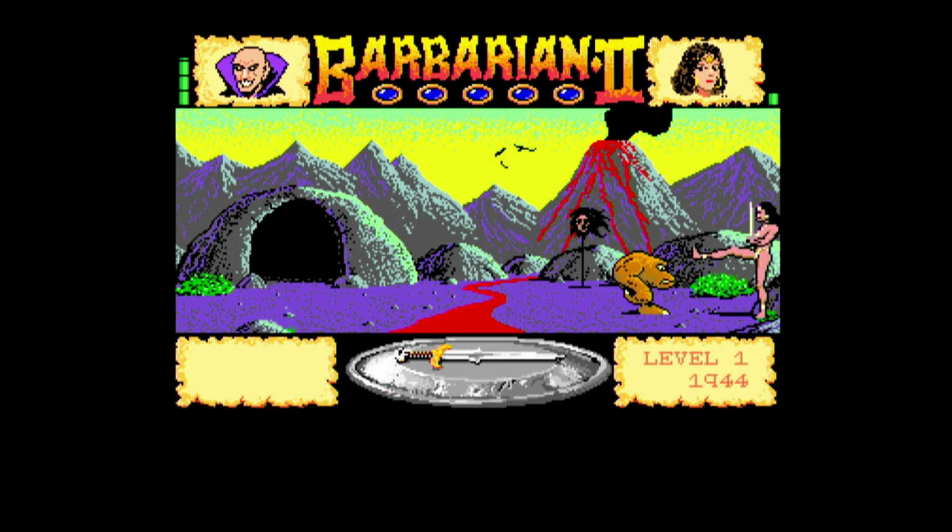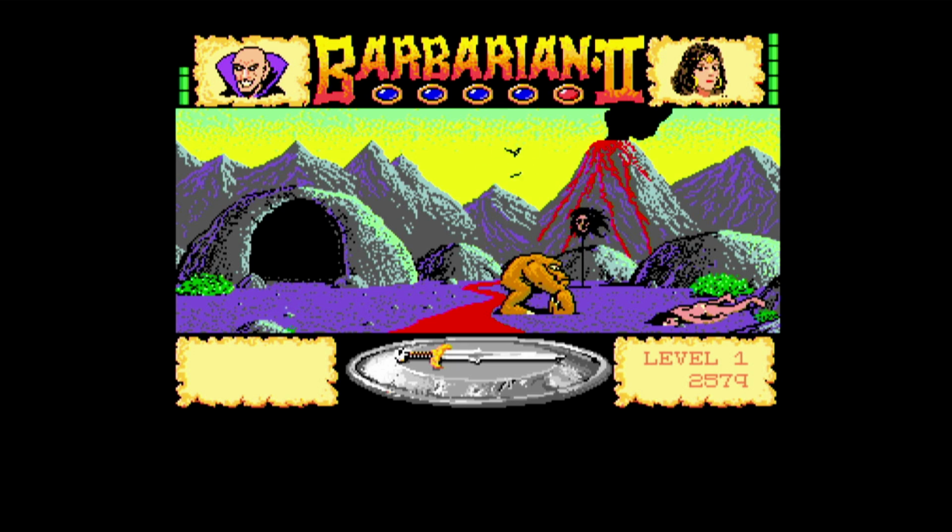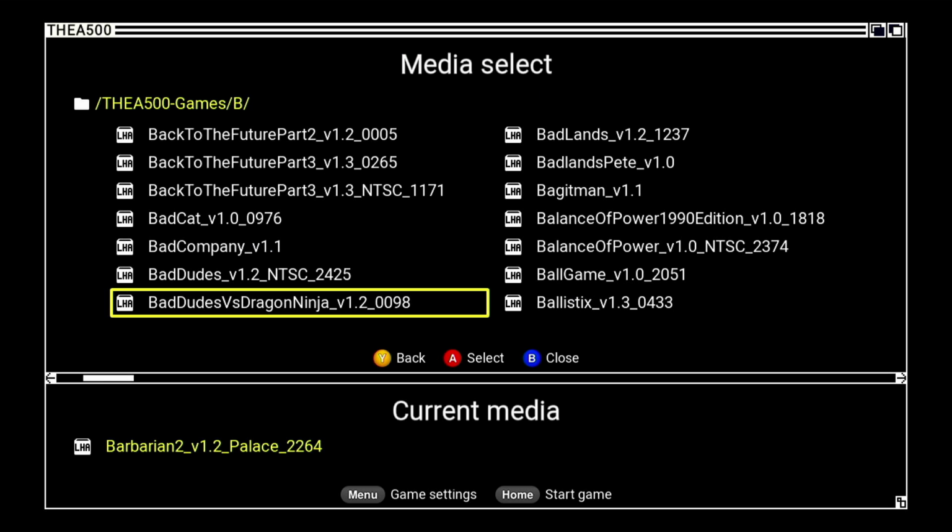We're going to have a look at Bad Dudes as well, using the same fix, and it does seem to be running a lot smoother than it was. I'm obviously absolutely garbage at this game. Okay, we're going to have a look at Bad Dudes vs Dragon Ninja. The same thing has been applied, with cpu_speed=real added to the file.